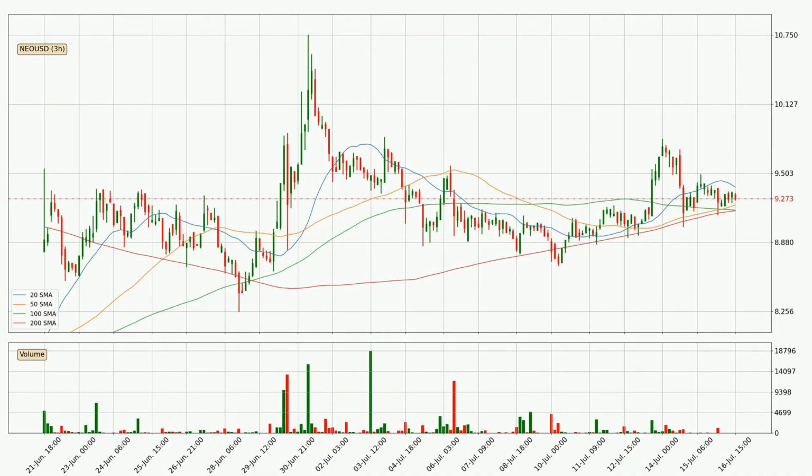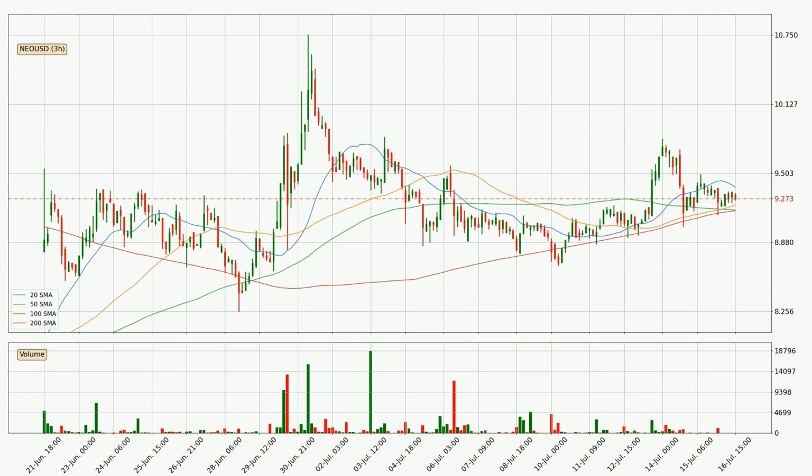Looking at the 3-hourly simple moving averages, at the moment, the price is between the 50 and the 20 SMA. If the price bounces off the 50 SMA, which is currently at 9.22, it could be seen as a support, and the 20 SMA that is at 9.38 could be perceived as a resistance to the upside. If there were to be a break either way, it means that there could be a continuous move in that direction. Pointedly, the current price is above the 200 SMA, which is perceived as a strong support. Nevertheless, if there were to be a decisive downward dip, it will signal a possible big move down.